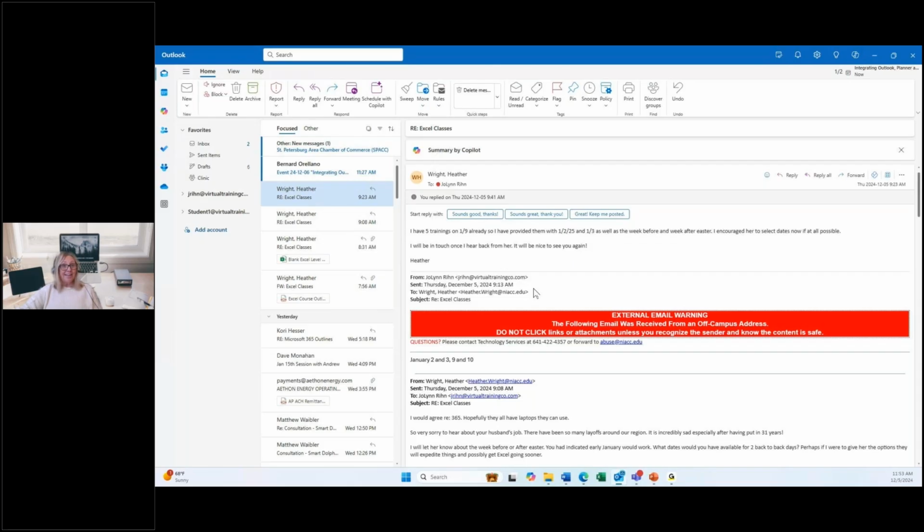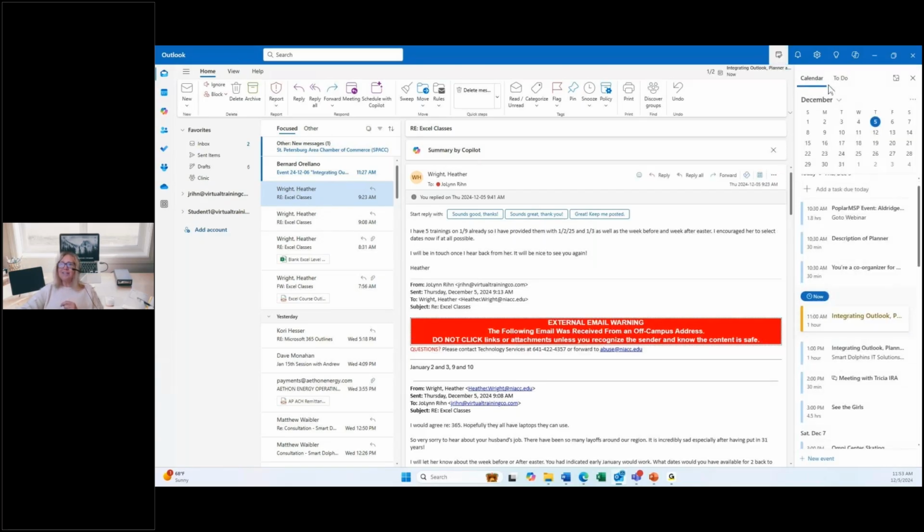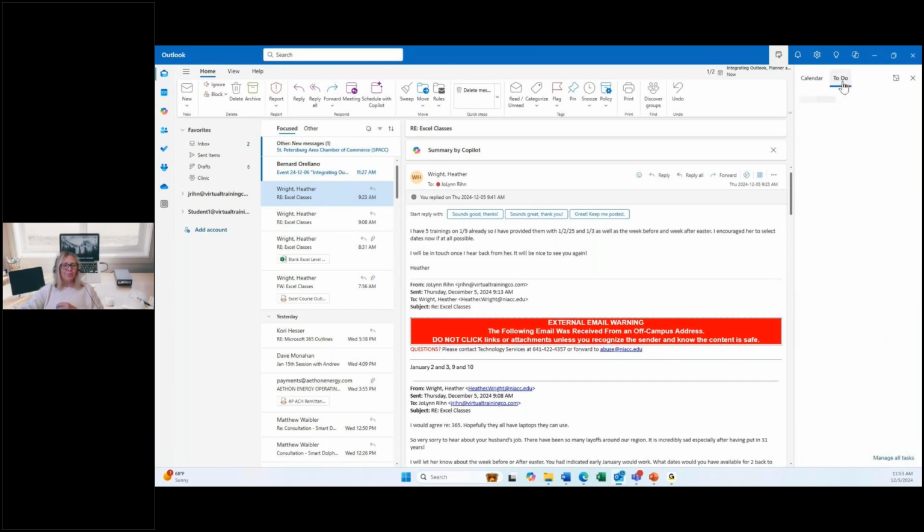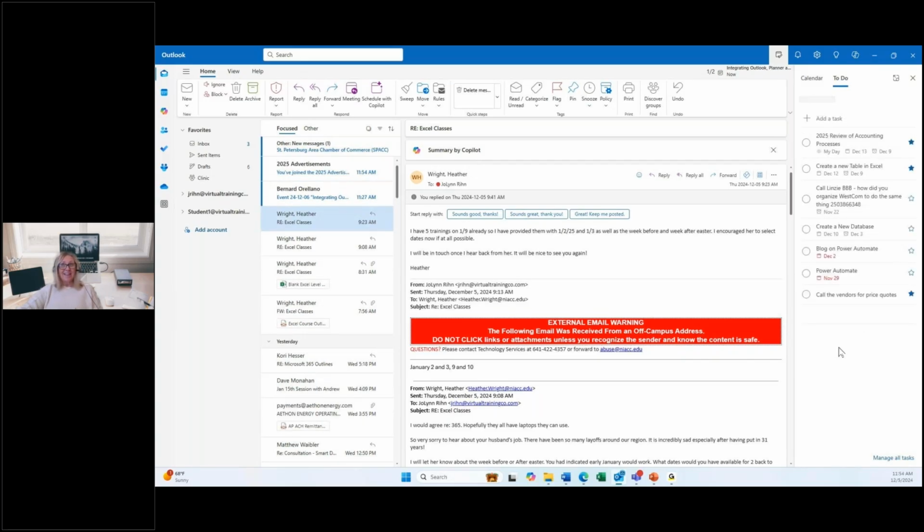I have access to My Day. By going to the top right of the window, I have this icon called My Day. It's got a check mark with it. When I click on it, up at the top, I can view my calendar and I can click To Do. I use this all day long. So what it's going to do, once it catches up with me here, for some reason it was a little sluggish, but it's going to show me what I have going on with my tasks. So I can be doing that directly through my email without opening up my To Do or Planner.